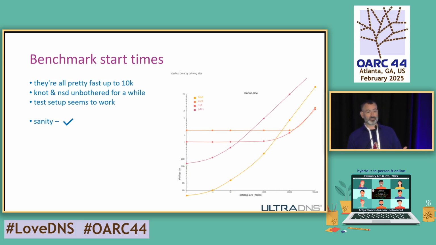So obviously I had to benchmark this, make sure that it was sane. I first used the startup test. So that's what you're looking at there. Looks generally pretty sane. It shows that it gets slower as the catalog gets bigger. The x-axis there, I don't know if you can read it, is catalog size. The rest of the charts you're going to see are all on a fixed catalog size, a small catalog of 10,000 zones.